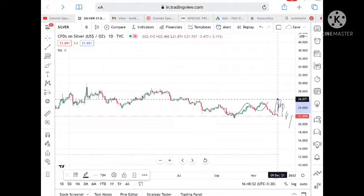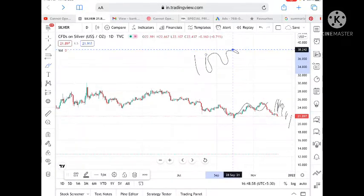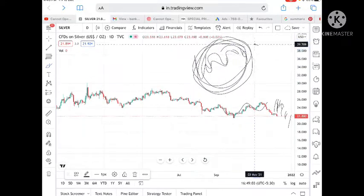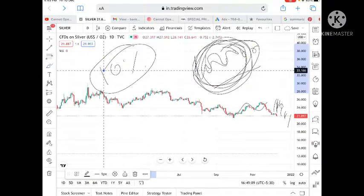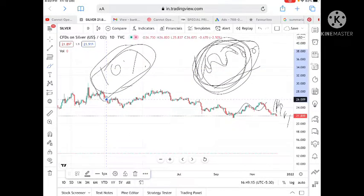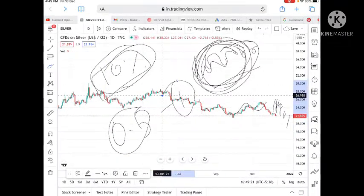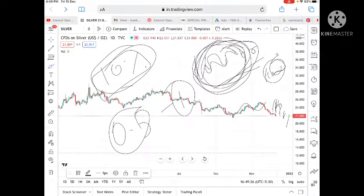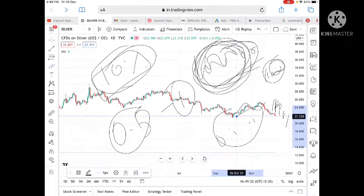Any doubt? One more thing I have to explain to you: whatever your capital is, suppose it is 10,000, you have to use 10% of your capital, or minimum you can use 10 to 20% as per your risk appetite, but always keep your stop loss from 0.5 to 1. Suppose you are trading with 10,000, your trade should come with $1,000 or $500. Then 0.5 to 1 is your risk. Any doubt you can mail me. I have already given you a mail ID.